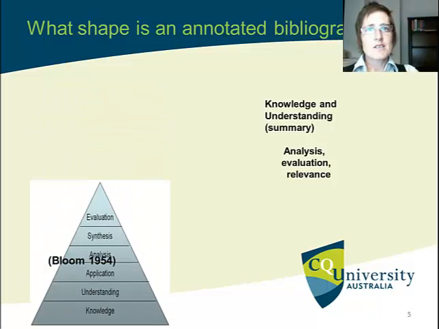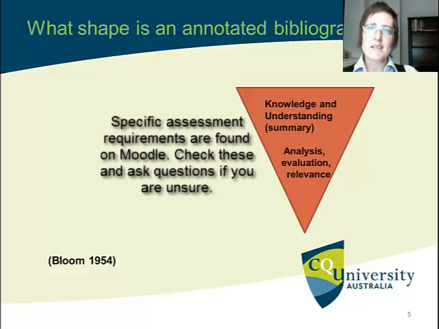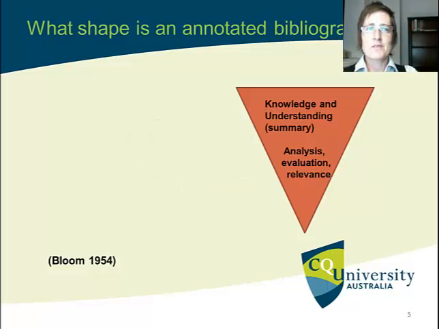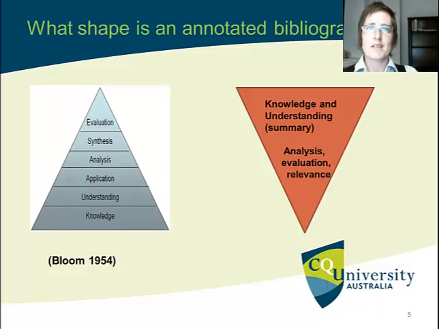Your annotation, though, I would think will be more this shape. So we'll start with the knowledge and understanding and your summary of a source, and then we're going to have after that your analysis, evaluation and relevance of that source. But we're going to be doing pretty much what Bloom thinks we need to do in order to learn. So we'll put him back there.